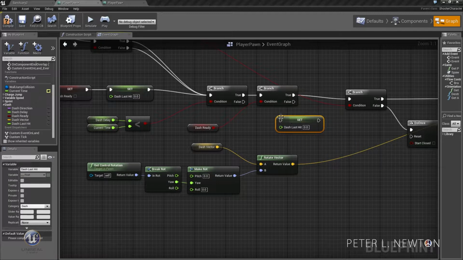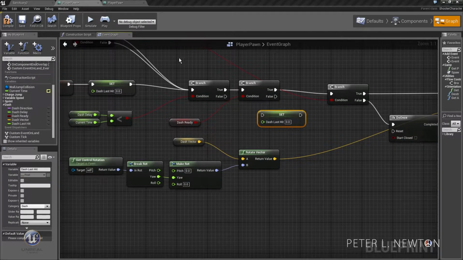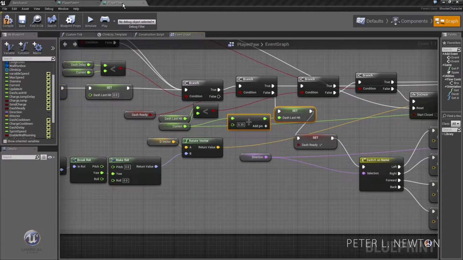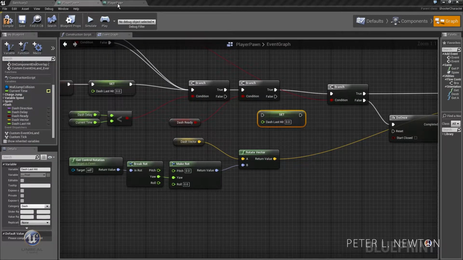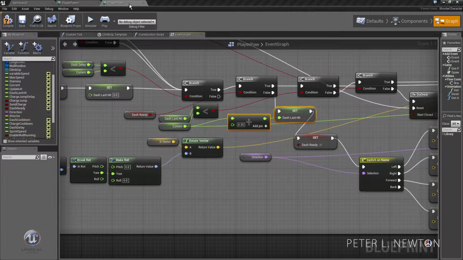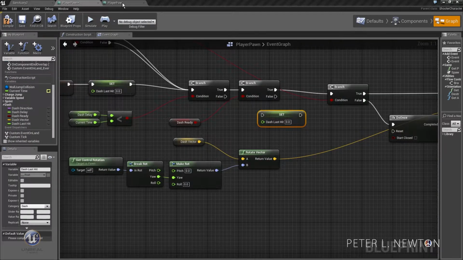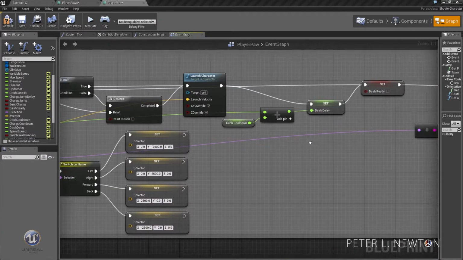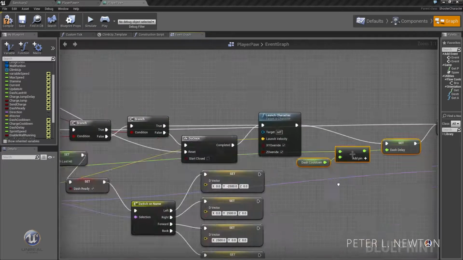So you can see it right here, the dash delay. If the cooldown is off at the time, meaning the cooldown that's set right here.